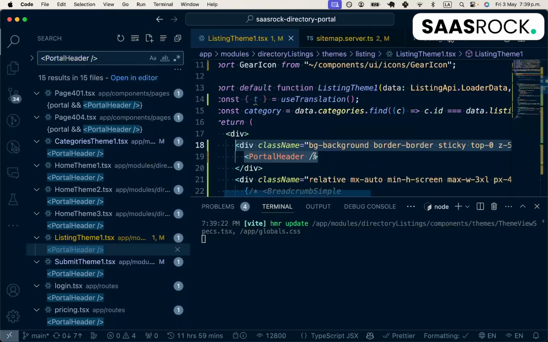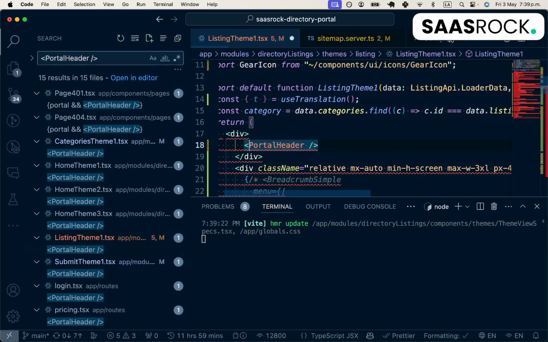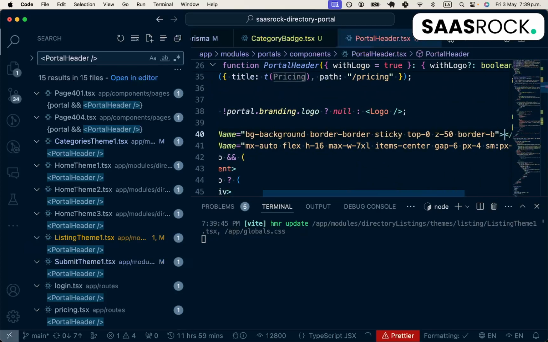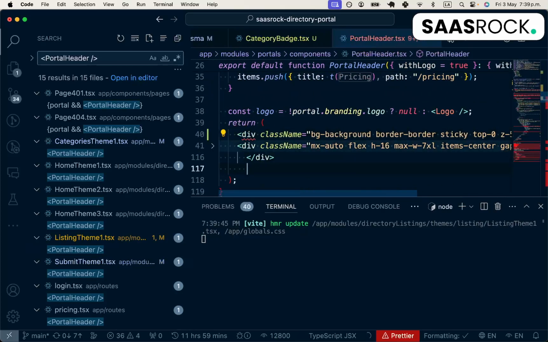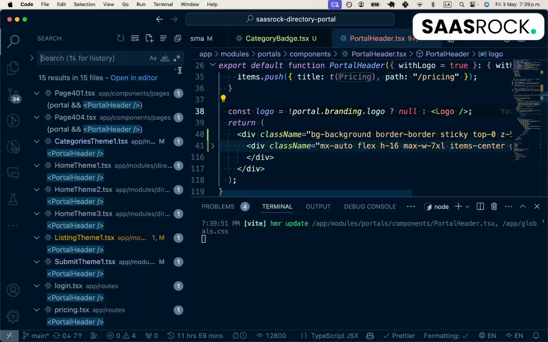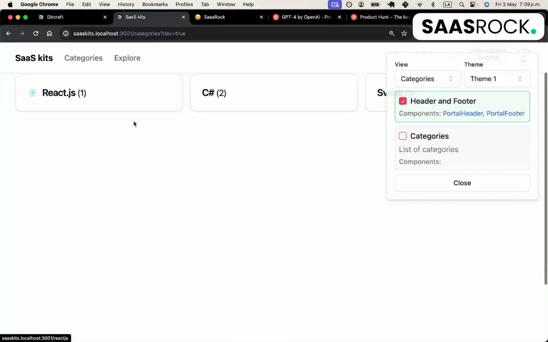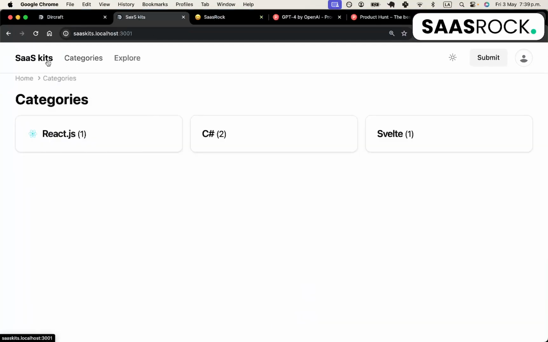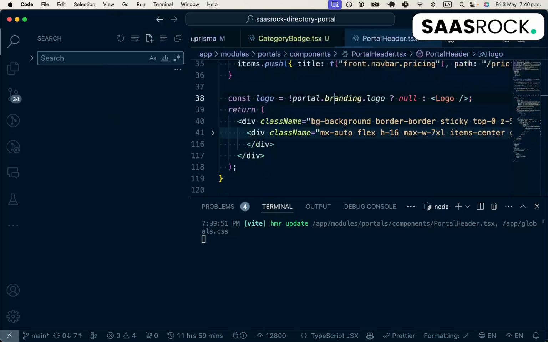Or even better, put that inside the portal header. Let's see if it works for all the pages. Yeah. Okay, so the categories no longer need the breadcrumb.